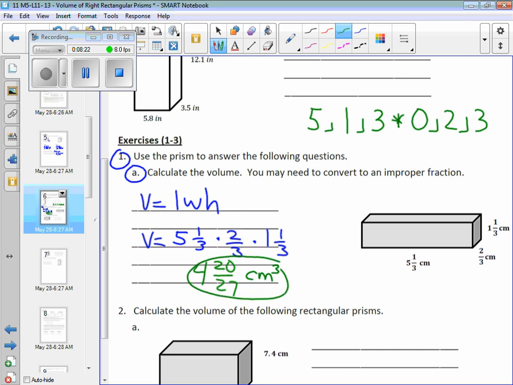If it's confusing for you, you're going to have to go back to the old way, but you'll have more time to practice it on Monday. Okay? All right, I need your calculators, and I need you to pack up because we're done.